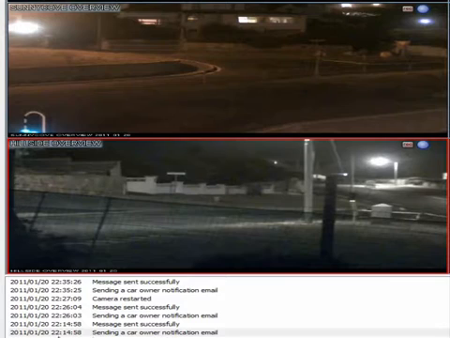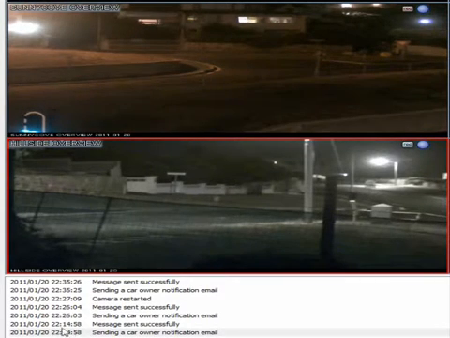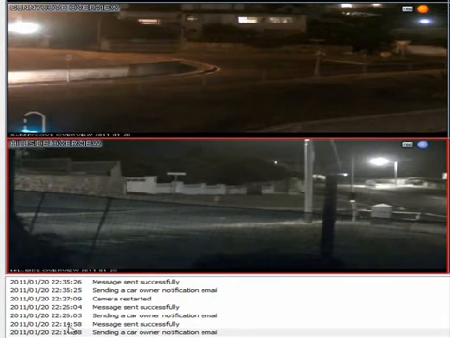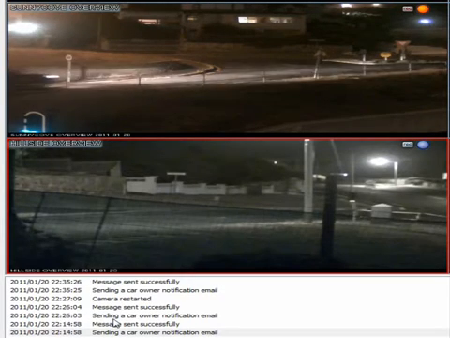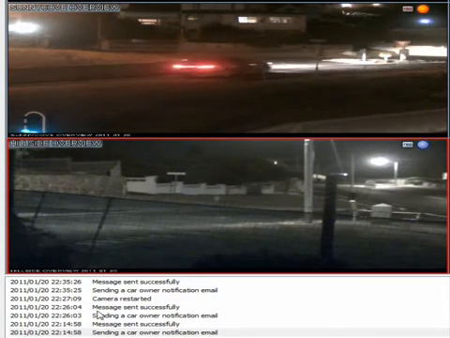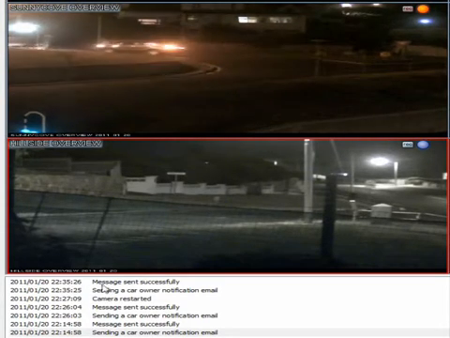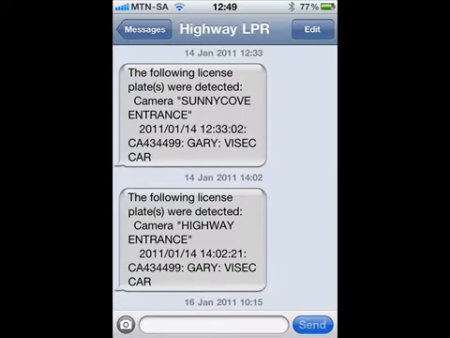Residents receive SMS notification between 10 p.m. and 6 a.m. The entries at the bottom of the screen indicate time that the message was sent. Obviously, if the resident is asleep and they receive an SMS at 2 a.m. in the morning saying that their car has exited the area, it would be assumed that the car is stolen. The resident would receive an SMS, something to this effect.